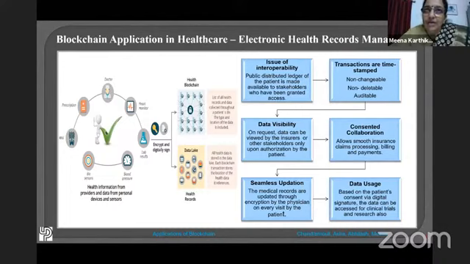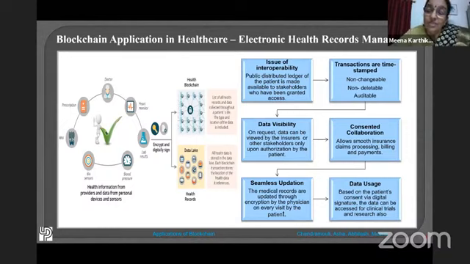So the medical records can be updated into the blockchain, and that will show how the patient is responding to the treatment and how he is improving or worsening. Based on that, the physician can take a decision on what kind of treatment has to be given. The blockchain also helps in the latest concept called predictive analysis, wherein you can go for a prescriptive treatment, based on the trend you are seeing in the data, which the physicians can look at.